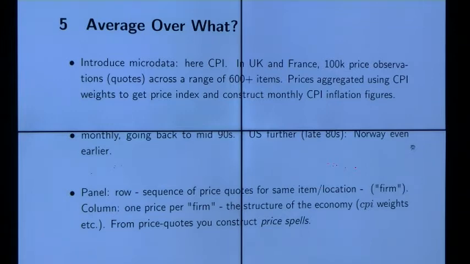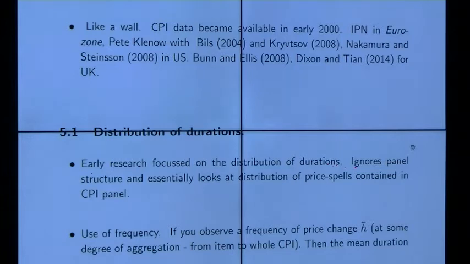And these prices are put together using CPI weights, which are used to construct the CPI index. The weights happen because some items are more important than others. Some items will have a big weight, like bread, whereas others, like champagne, will have quite a small weight. So a panel is a bit like a wall where along the horizontal rows you have the bricks.